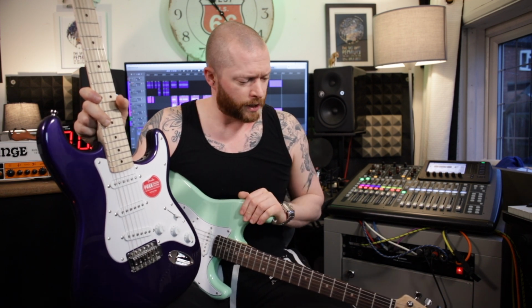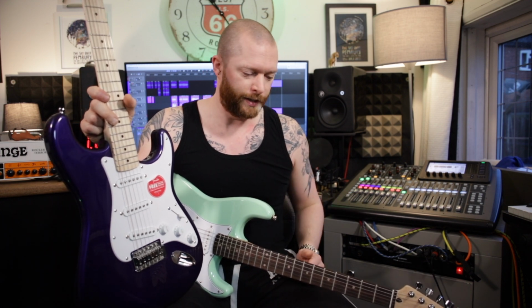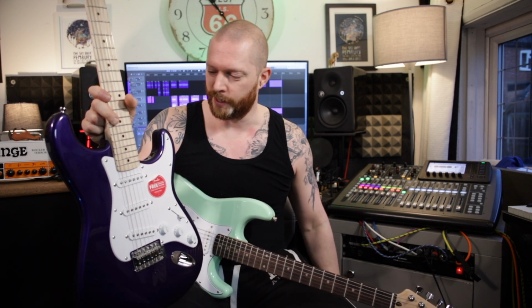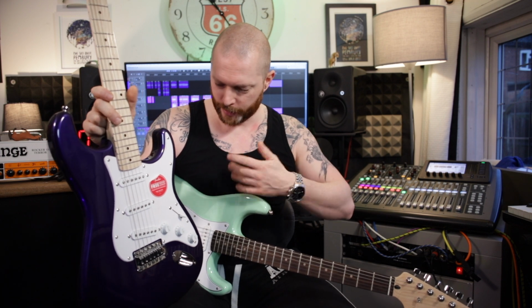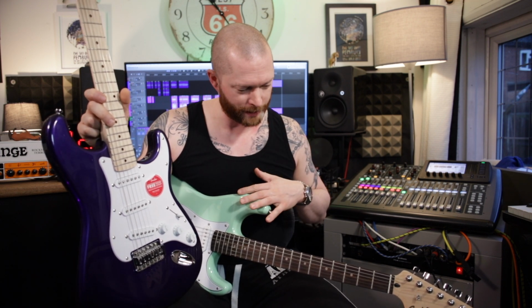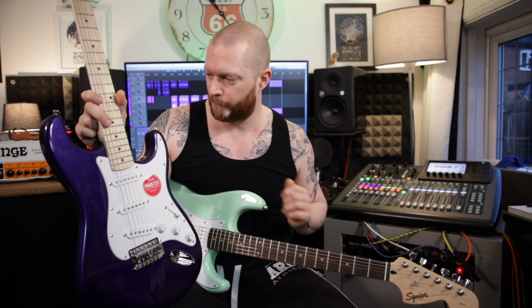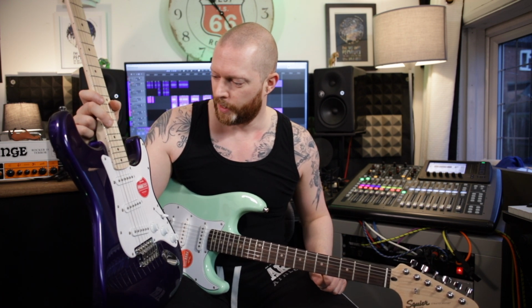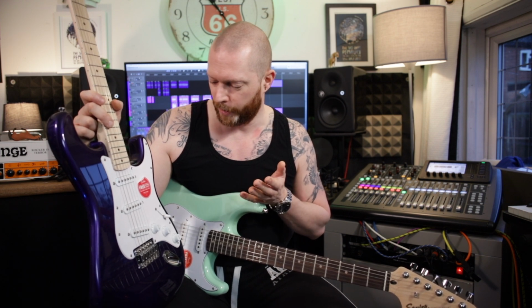If you wanted a second guitar for gigs, if you break a string, it's easier to swap guitar than it is to change a string. You don't want to change a string on stage, that's just embarrassing. This could actually be your main guitar, in fairness. For 20 quid in difference, this just sounds better. It feels nicer. It feels just that bit chunkier without it being heavy. I don't really see the point of this £150 Bullet.